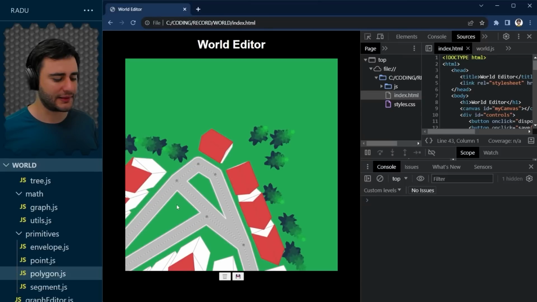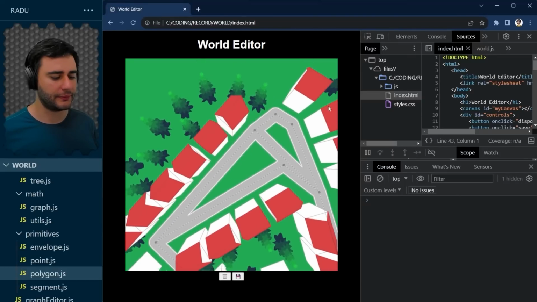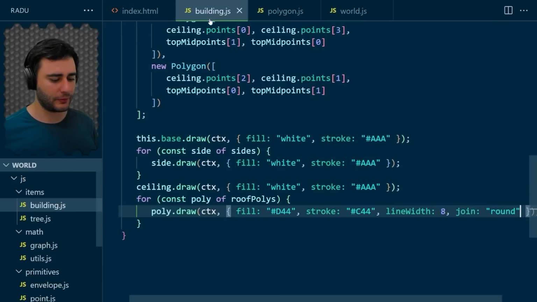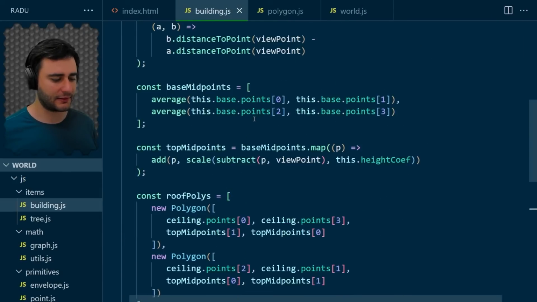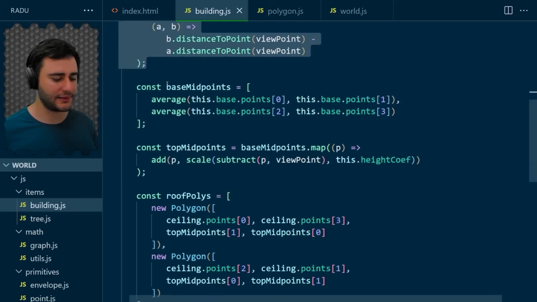One thing that does happen is here you can see one roof poly, the one at the back, is actually drawn on top of this one in the front. So we have to do the sorting here as well. I'm just going to go to building.js and copy here the sort we did to the sides.